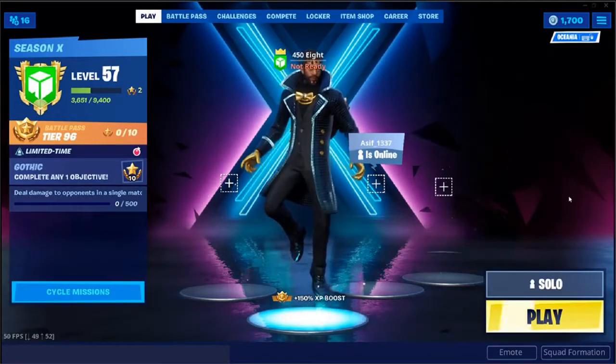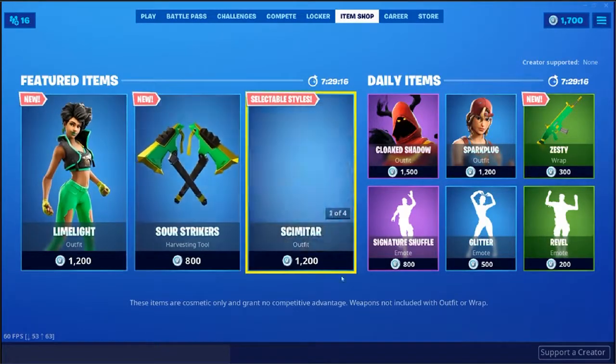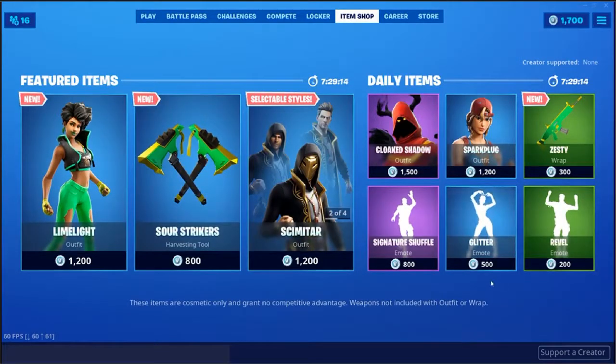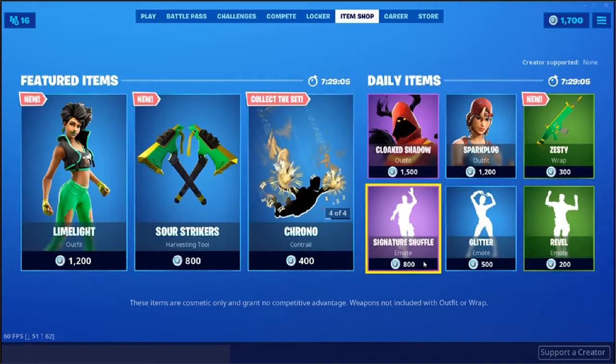Now to check the item shop, what do we got? Alright, so new skin, that's cool. Some pretty cool dances, but I reckon I've done them all, so I'll check which ones I've got saved up. And a pretty cool combo is Snowstorm Catalyst with this.